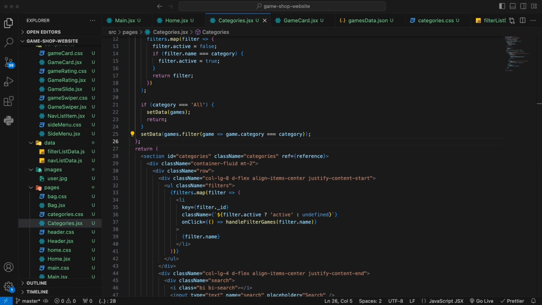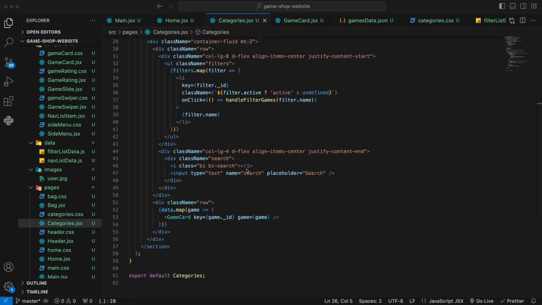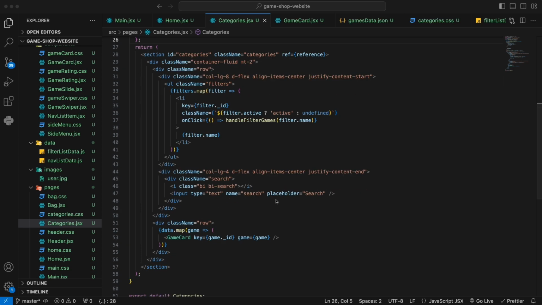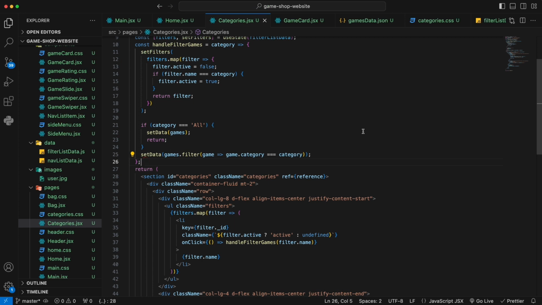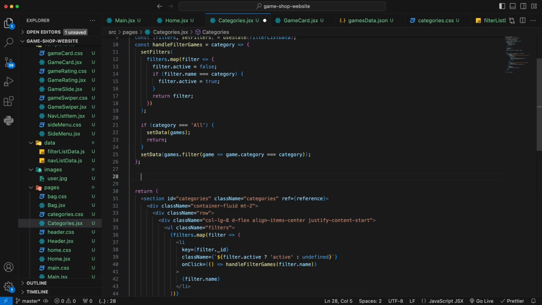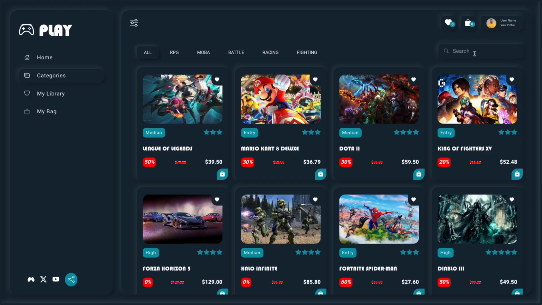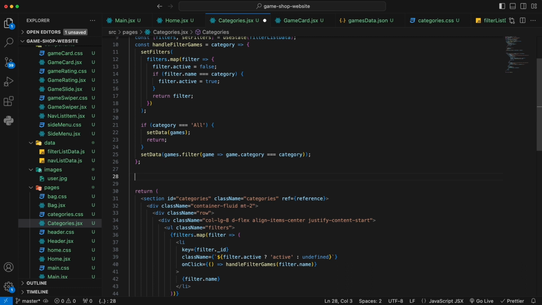And next, we're going to do the function for the search. So we have created our search component down here. And below that filter function, we're going to do the search one. So every time the user keys in something here, the cards should be searched based on what I key in. So we use the game title for search. If any letters you key in here match the game's title, that game will be left in the DOM, and the rest of the games will disappear. So that's what we're going to do.